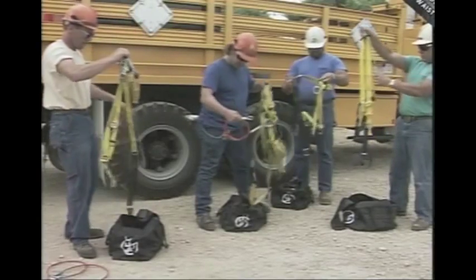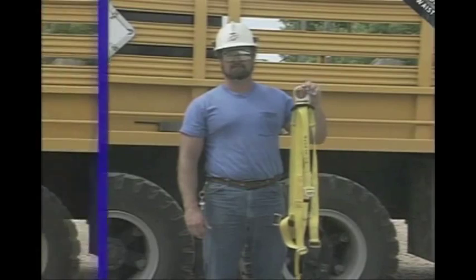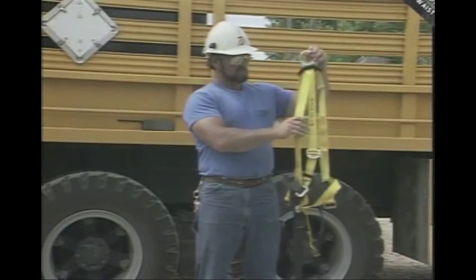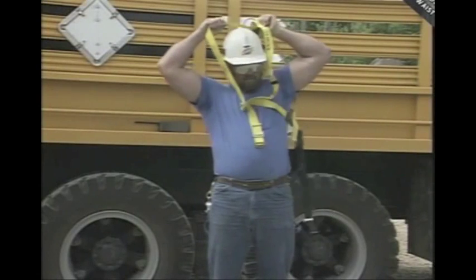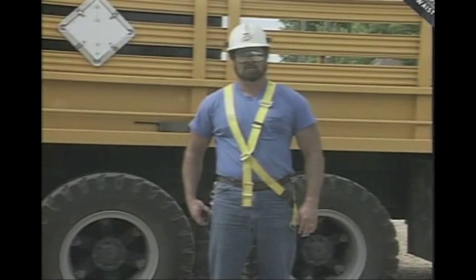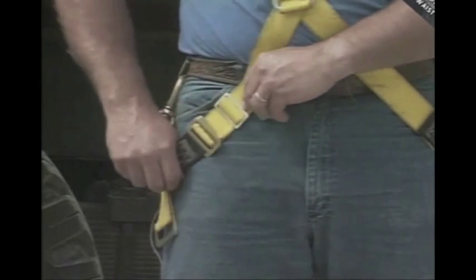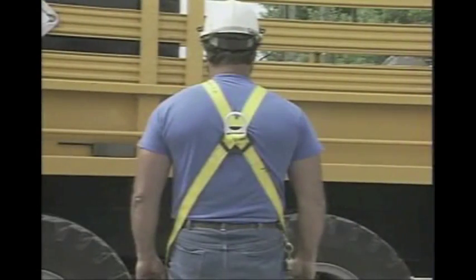Let's quickly review how to put on a body harness, keeping in mind there are several types. First, hold the harness off the ground by the D-ring. Check that all buckles are unbuckled and there are no twisted straps. Follow the two straps coming out of the D-ring, keeping in mind that one strap has a buckle and the other one doesn't. Slide your left arm into the harness and pull the strap without the buckle over your head. These two straps now form an X on your chest with one strap hanging loose. Take the loose hanging strap and buckle it into the waist strap. Straps on this type of harness always hook up yellow to black. Now, hook up your thigh straps and if you've done everything correctly, the D-ring should be in the middle of your back.